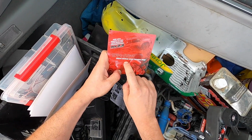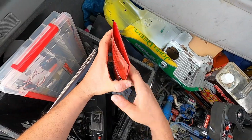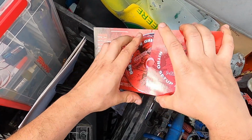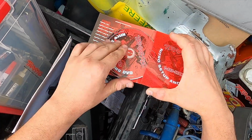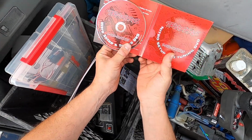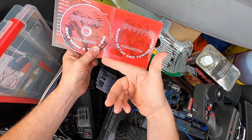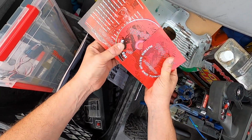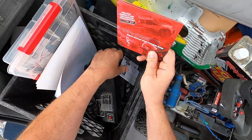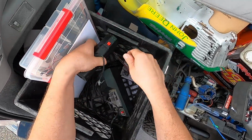Kind of cool. So years ago they used to include DVDs for most new RCs. I think even HPI did it, and you used to just pop this into your computer, pop this into your DVD player, guys, and then you had yourself some helpful nitro tuning tips, starting guides, whatever, kind of troubleshooting stuff. For a beginner, this was honestly kind of cool at the time. I remember watching this stuff years ago.